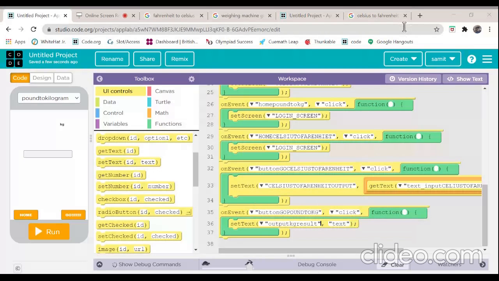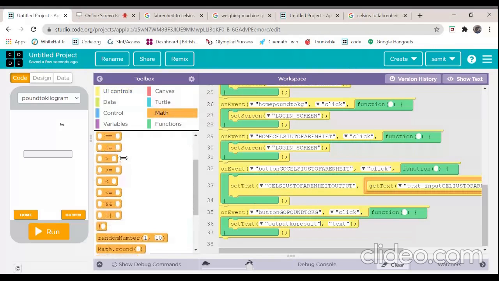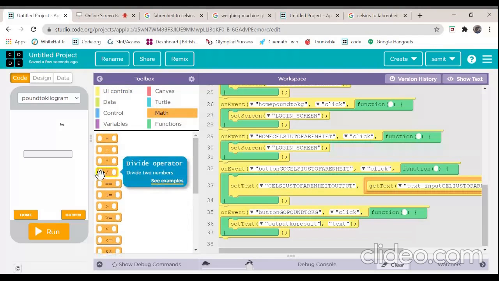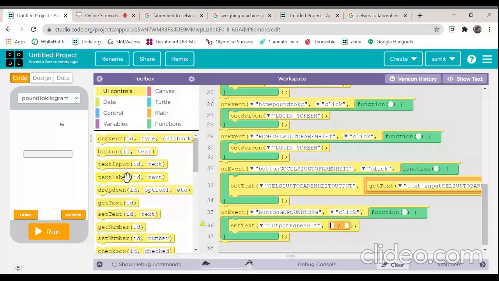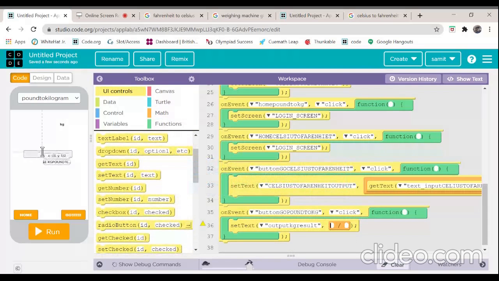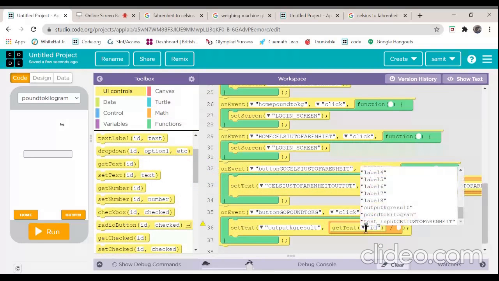Now we will take the slash block or the division block. It's a division operator. Get text from text input. Which text input is this? Kg pound. Where is kg pound now?